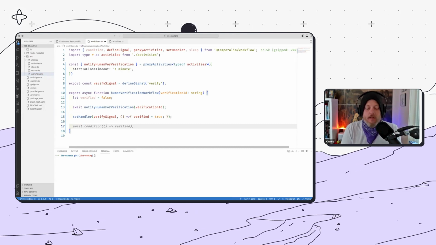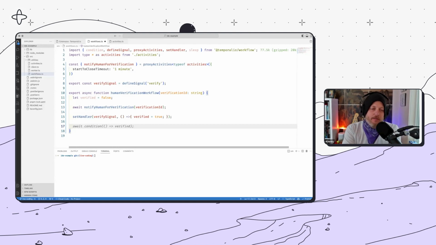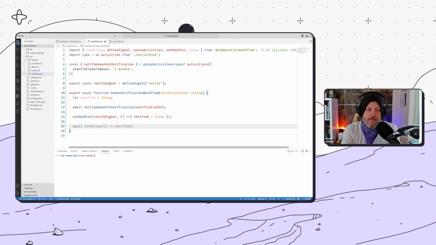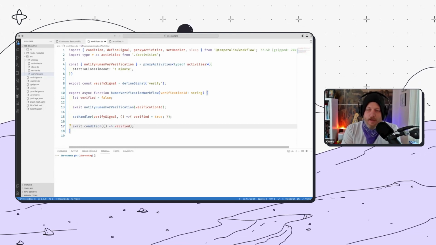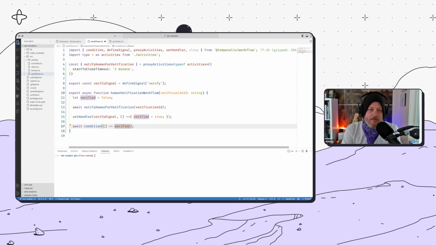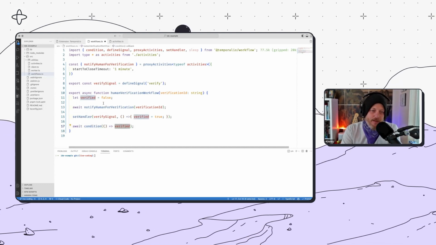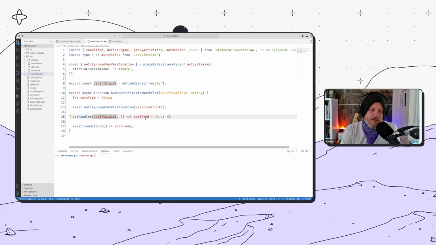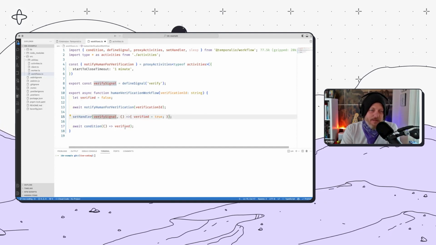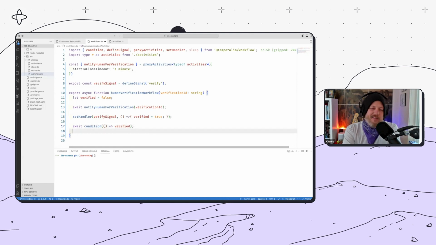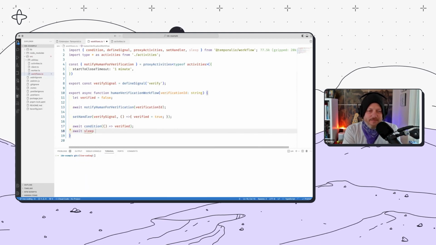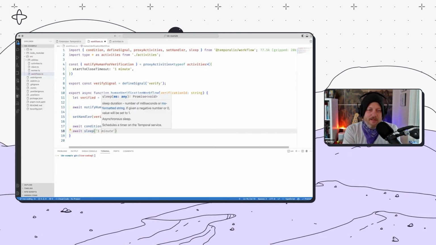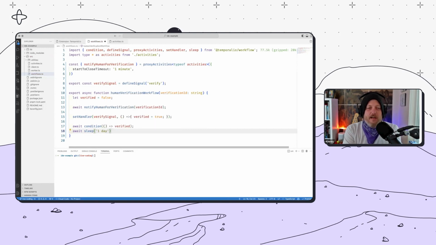And so through the magic of having another branch where I've already completed the example, GitHub Copilot says, let's do this await for the condition that verify is true, right? Because this function will return a falsy value, but it will return a truthy value once it's set. So we'll go ahead and do that. And let's have it, I don't know, sleep for a day. That seems like a nice, let's go with a day.